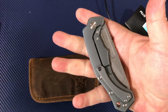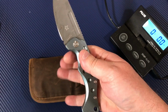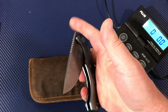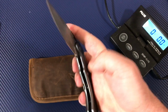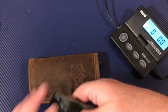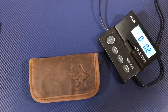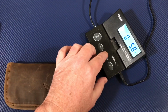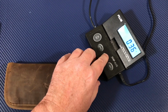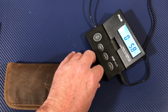I just love this knife. It's such an easy opener, and I can't open a knife with my middle finger on hardly any knives I've ever tried before. But this one, wow. That's cool beans. And, you know, for $8 million, you can have a knife like this. It's just ridiculous. It's a lot of money. I know it's a lot of money. 5.8, so it's under 6 ounces, but it's a pretty good chunk. 164 grams. Okay, that's not that bad.